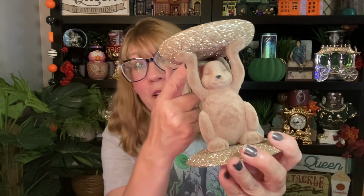Oh my gosh. I also love what really works here is the glitter. I don't know why, the gold glitter. It does come off a little bit. You notice the squirrel's a little shiny there. But for some reason, it just works. I love the pattern up here. This is adorable. So this one is actually $34.95. I got it for less because I got it for 20% off. I mean, this thing actually looks and feels like a fuzzy squirrel.